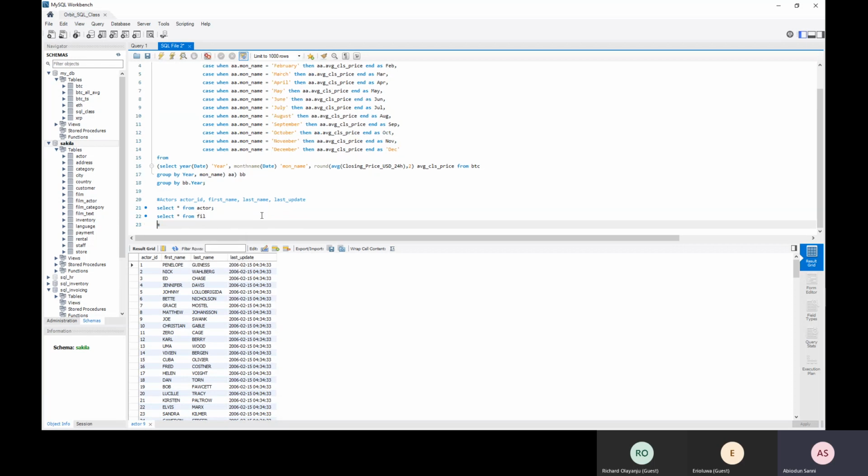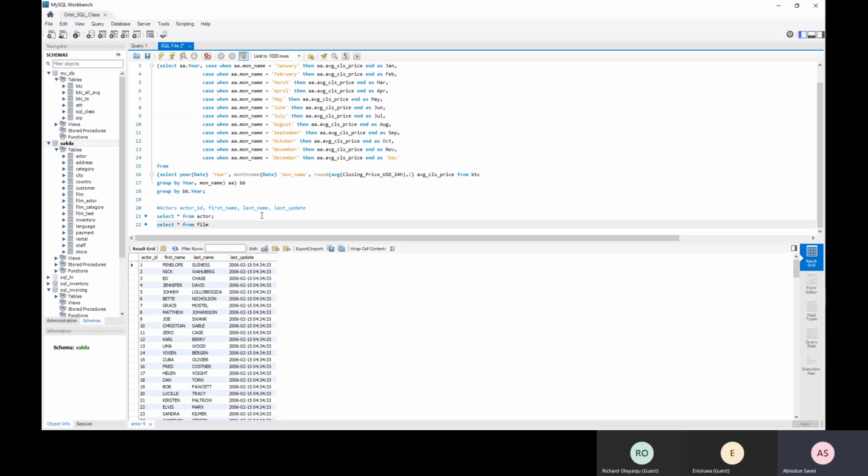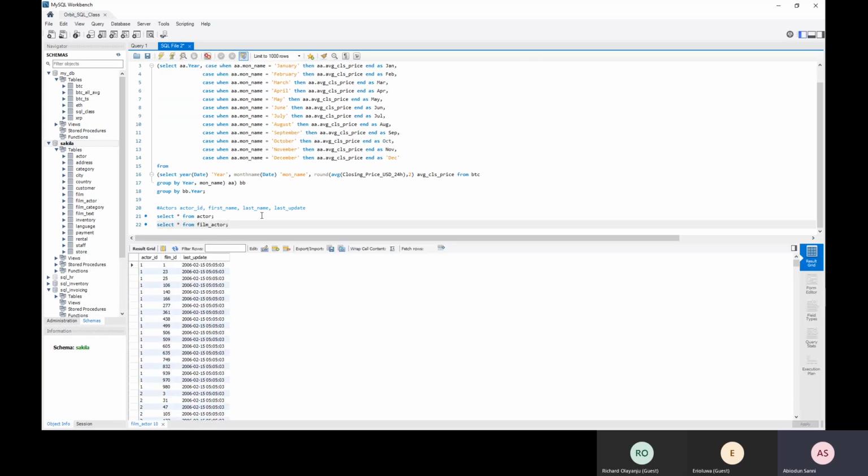In this case, I have film ID and last update.